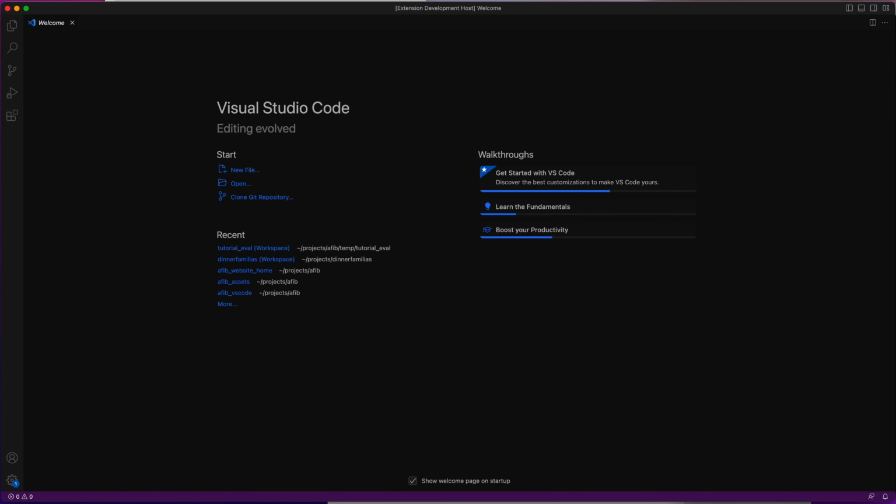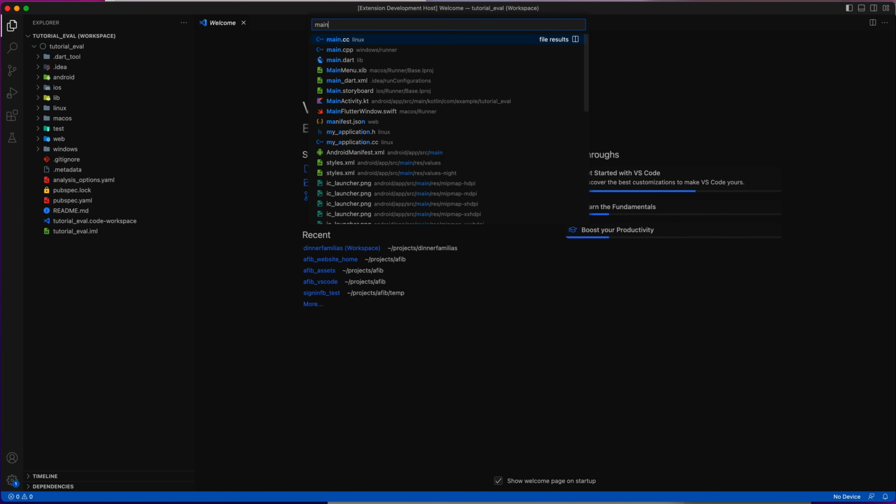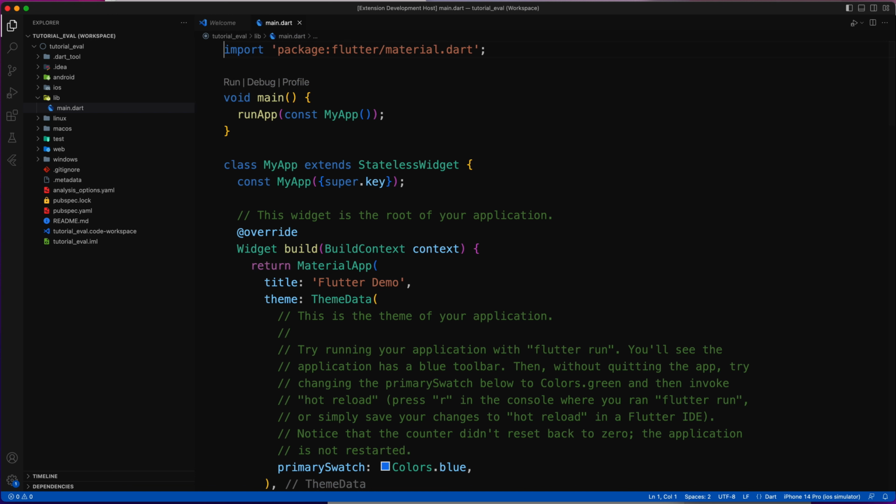We can start our new Flutter app from the command line with Flutter run, but because we are going to be understanding how AFib works in the debugger, let's go straight into VS Code and open the folder containing the project there. Then we will open the main.dart file. Note that I already have an iOS simulator running, and it shows up in the bottom right-hand corner of VS Code. If I were to click on that text, it would let me select another way of running my app.